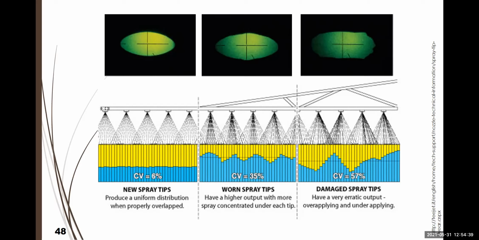Yeah. So the consequences, the one that we want to discuss here is about the flow rates. Okay, the amount of liquid that you are going to apply. So if you have very high amount of fertilizer, it will affect your field efficiency, or we call it keberkesanan ladang. So by right, you already know satu tangki ni boleh cover satu hektar. Tiba-tiba bila kamu guna spray tip yang damage, you will end up not even half hektar, you dah habis liquid dalam tu. So meaning that you actually spray more than required, because of the excessive spray tips. Yeah, so not efficient at all.